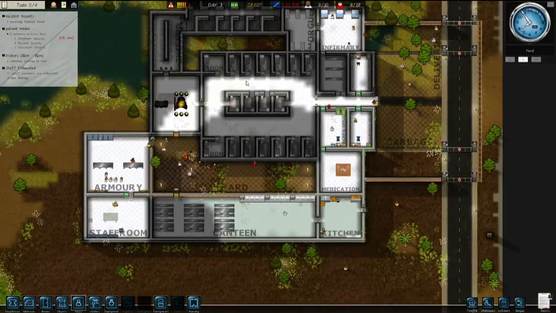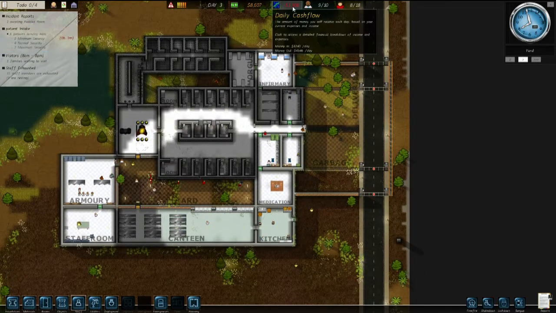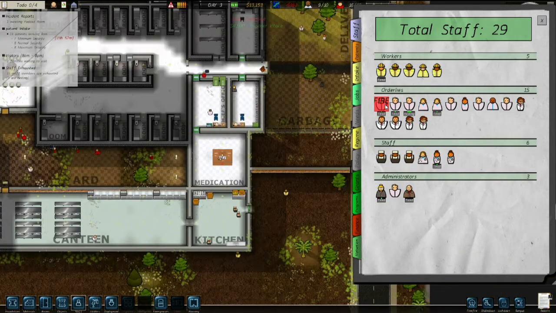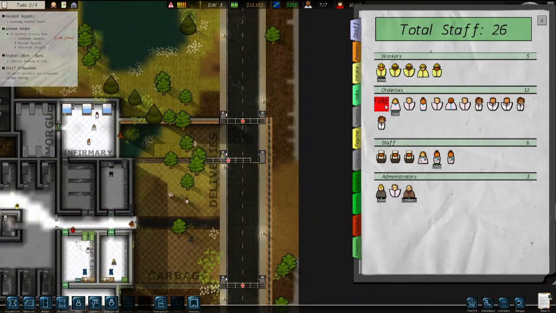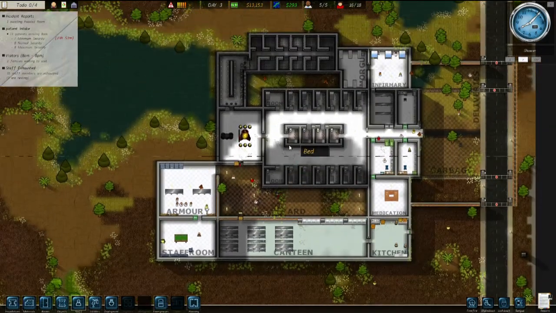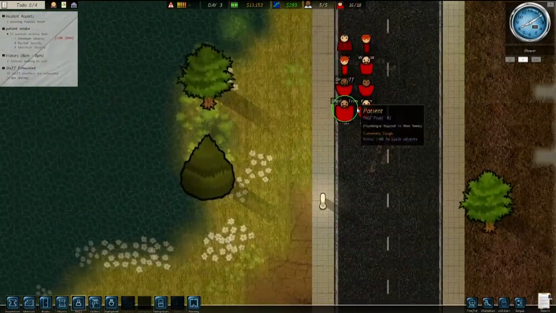Oh, we have 5 seconds until the next batch of psychopaths come in. Sweet! Throw more chaos into the mix. I'm losing money. Oh, crap. That's not cool. Let's fire some of the orderlies. How many? 6, 5. We only need 5 of them and 5 armed guards. There we go. Okay, I'm not losing money anymore. That's fine. Who's our mad bunch this time around?